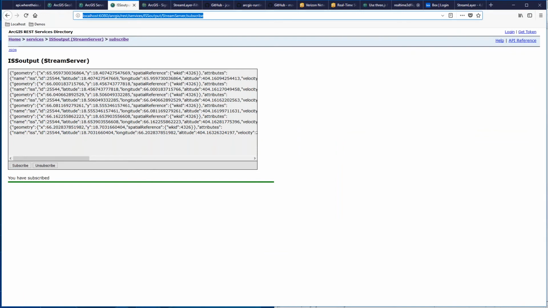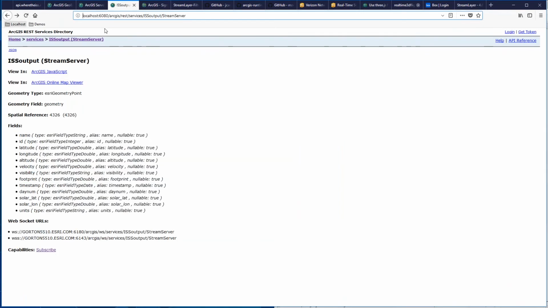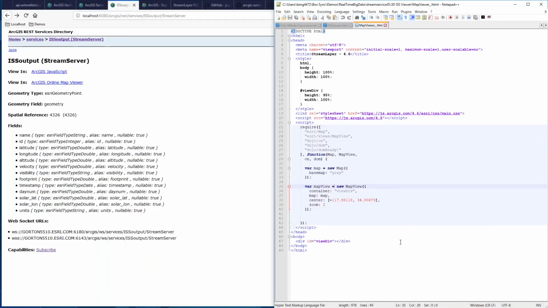All right. So hopefully that'll stay up long enough for me to make use of this. So in my JavaScript application, I want to use the address of this output service, and I'm going to use that URL over here.